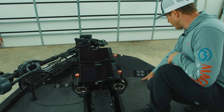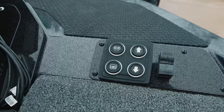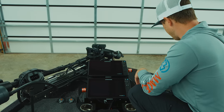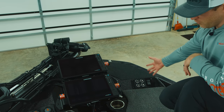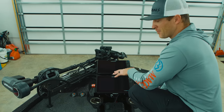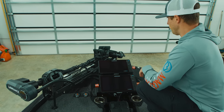Got your buttons over here, which is super convenient. You can basically hit your trim up and trim down, which I probably have to do quite a bit when I'm fishing shallow. So you can just step on that and have access to everything. It's also got two charging ports up here, so if you're running GoPros or whatever, you can do that. This is where I'm at most of the time. I absolutely love how much space you have in a 20-foot bass boat.